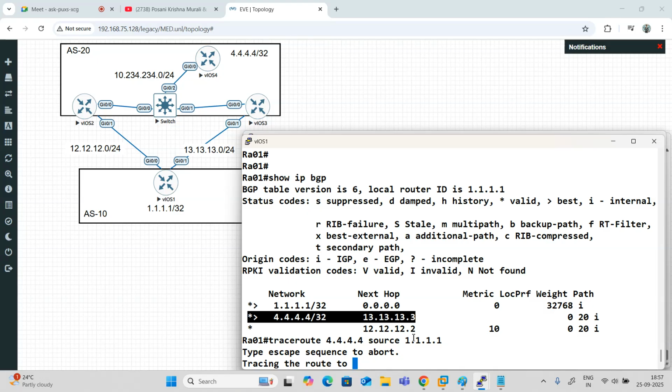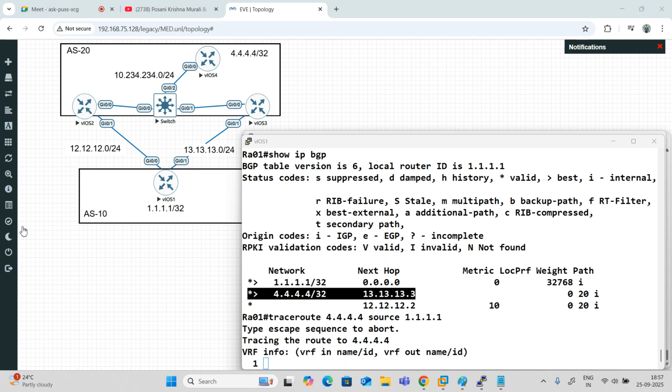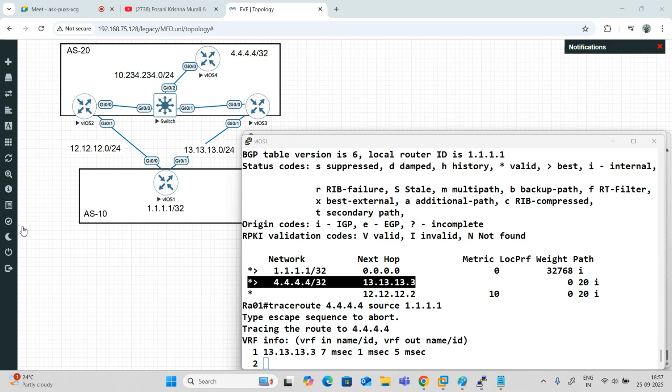Okay, tell me, what did you say, Anbu? MED is used only when you have multiple connections to ISP. See, autonomous system 10 has got dual home. That is nothing but multiple connection to the same ISP, not to two different ISPs. These two wires going from router 1 are not connected to two separate ISPs, but to the same ISP. This is the scenario where you need it. Otherwise, it's not going to work.